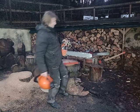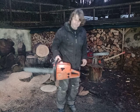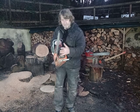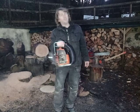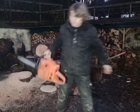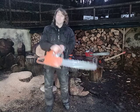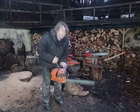So there she is, the incredibly impressive 285 CD. Gorgeous, gorgeous condition. As long as you can look past the exhaust, it's not for lack of trying either. I've tried to get a really nice exhaust, but the only ones I've seen have been kind of rotten at the front. Other than the exhaust and this little break here, two tiny little cracks on the back top cover, but the tank, pour housing, chain brake, all spectacular and running just beautifully.